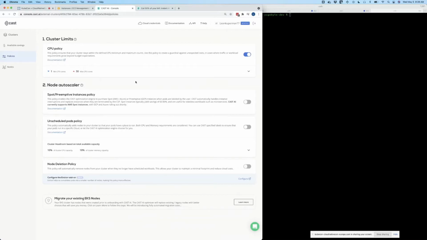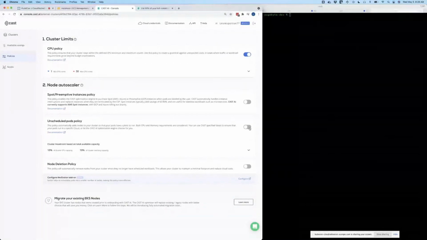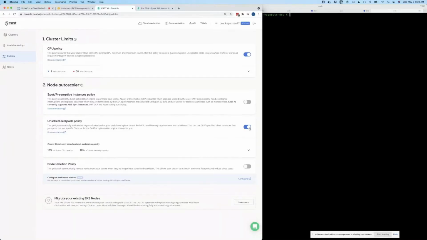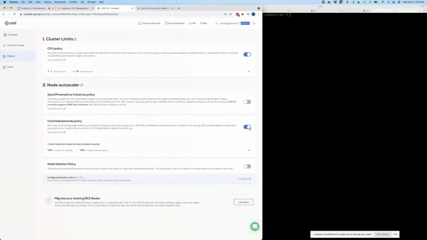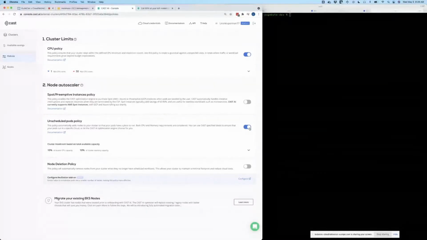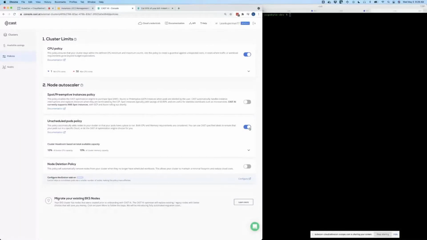And then we really have just a couple of policies to enable. So the first one is the unscheduled pod policies. And it's very simple. If you have workload that's unscheduled in your environment, this is very similar to a cluster autoscaler approach. The autoscaler will say, we need to create new nodes in your EKS cluster. We're going to go to AWS inventory. We're going to run the permutation of all of the requirements for those pods, whether it's zonal placement, whether it's volumes that need to be attached. Maybe you need a special type of spot instance or other type of architecture. So this unscheduled pod policy basically runs through the requirements and says, okay, this is the node or set of nodes I'm going to create for this cluster to be effective, where unscheduled pods go away.